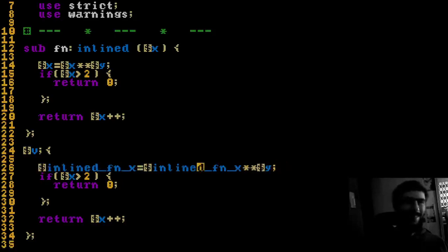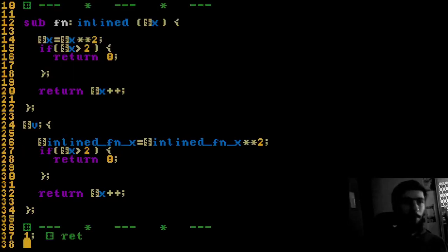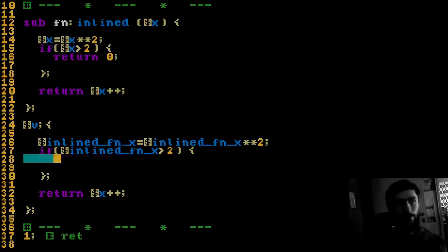Okay, so let's just simplify this for the sake of simplification. If this is greater than 2, then b is 0, else we would have to add the else, right?